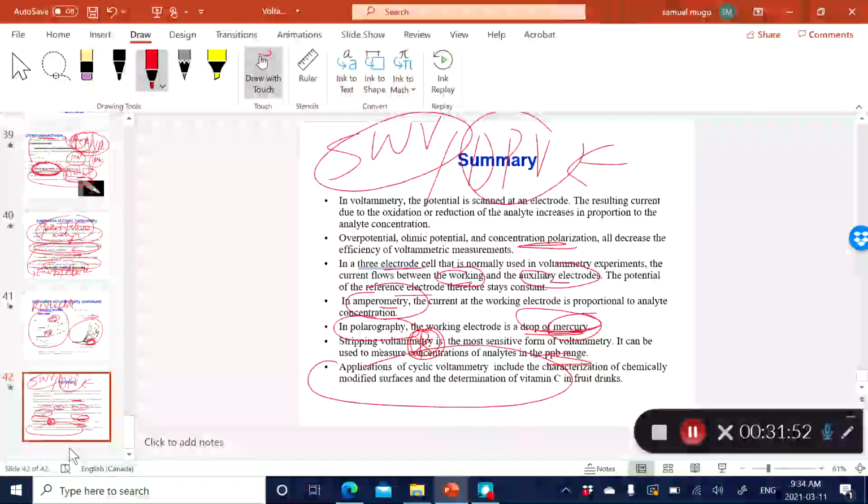And so that brings us to the end of electrochemistry. And then possibly, next week, be on the lookout. I think I'm going to post a few questions, just to make sure that you understand the content, so that you can go through them as a small sort of multiple choice assignment for comprehension purposes. So be on the lookout for that. Just a few questions, 10 multiple choice questions to help you out.